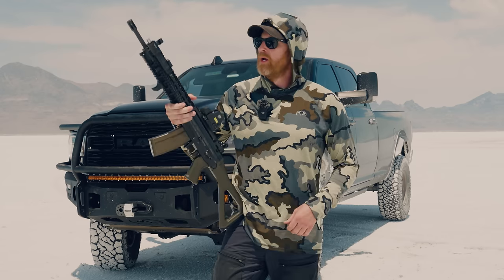For the optic, an EOTech was very much what I wanted. Some people suggested an LPVO so that you could zoom in and zoom out. And I just thought, look, eye relief while you're bouncing along at 100 miles an hour, standing from a moving vehicle, eye relief is the last thing that I'm looking to deal with, especially at those speeds. Obviously the target will pass me very quickly. So I was looking for something with a very distinct reticle that's large enough that I could get that reticle near the target and start torching off rounds. The correct answer for what we're doing out here today is an EOTech. That's all fine and well. We've got the vehicle, we've got the gun, we got all that fun jazz, but what are the actual scientific considerations that come into play here?